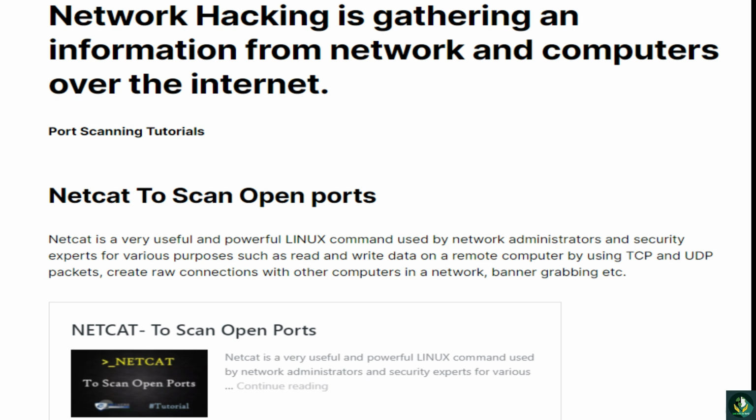Netcat is a very useful and powerful Linux command used by network administrators and security experts for various purposes such as read and write data on a remote computer by using TCP and UDP packets, create new connections with other computers in a network, banner grabbing, or many more.